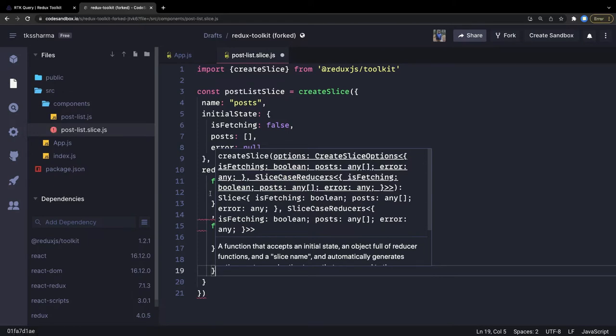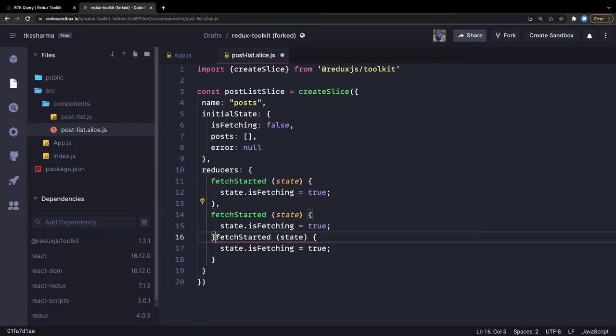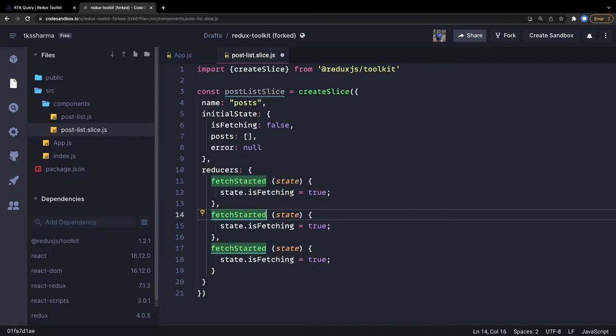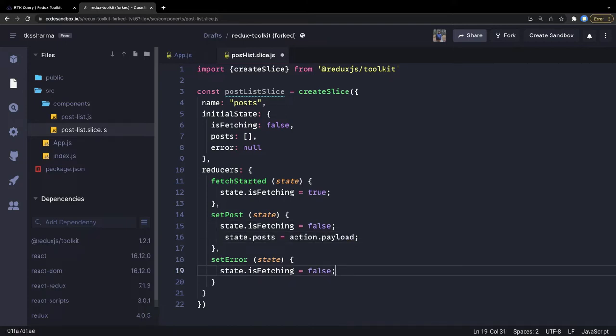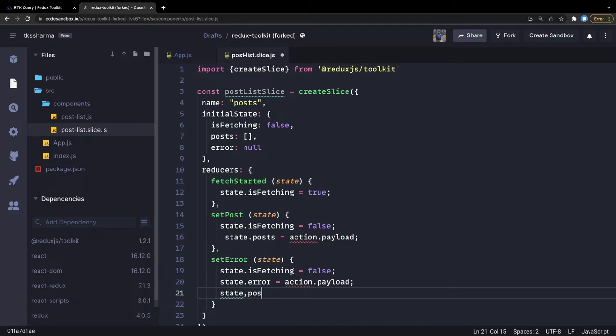In this particular case, when the fetch success is there, we will be setting up the data. So fetchSuccess, or let's call it setPosts or whatever. setError. So isFetching is obviously false because either we got the success or we got the error. And then we will just set the posts. Here we will set the error, equal to whatever we are getting inside action.payload, and state.posts will remain empty. And here this autocomplete always creates some trouble, and here we are accessing state comma action, here also state comma action.